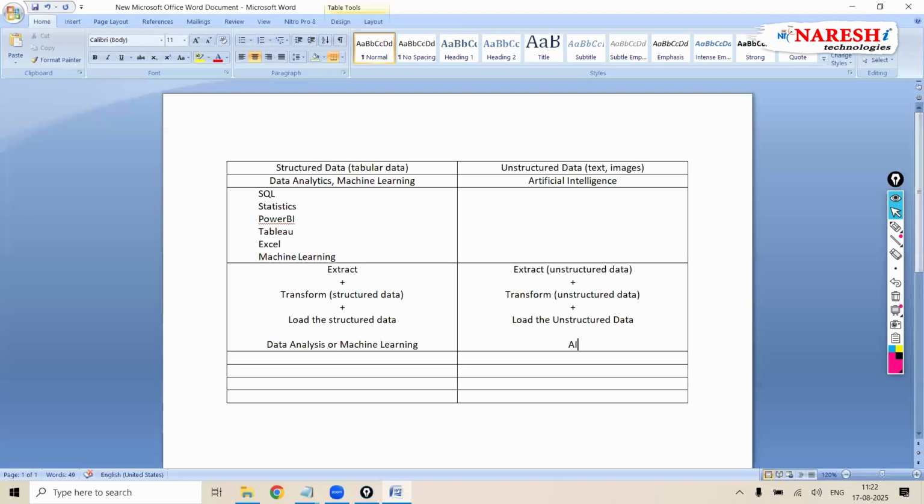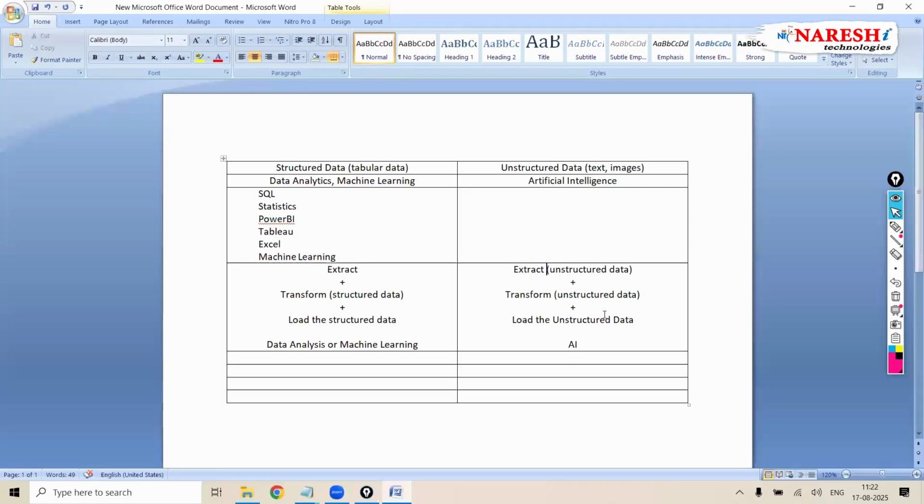Dead easy, because almost 80 to 90% of the things are completed. You only have to learn the ML. Here it is unstructured; completely we are focusing on the unstructured.